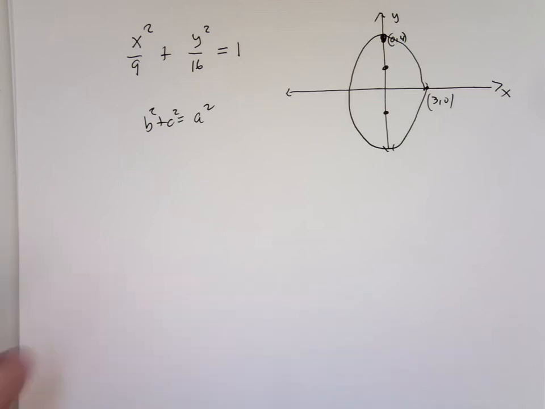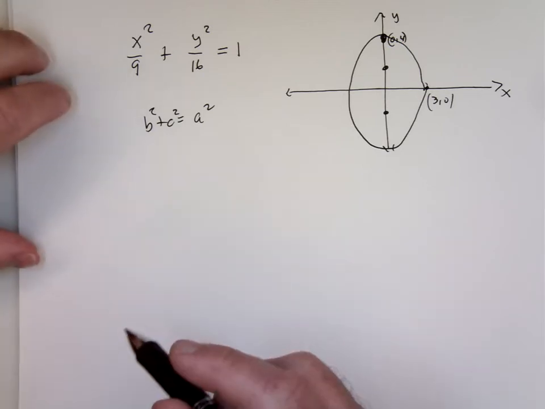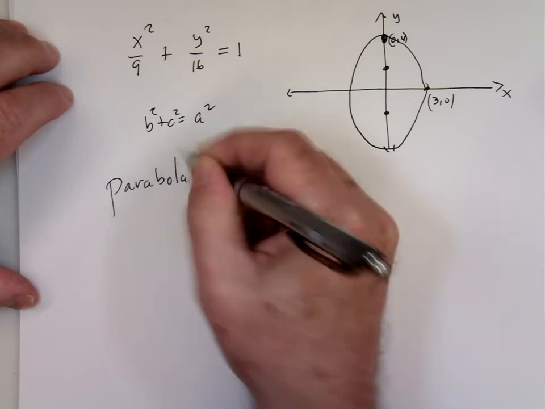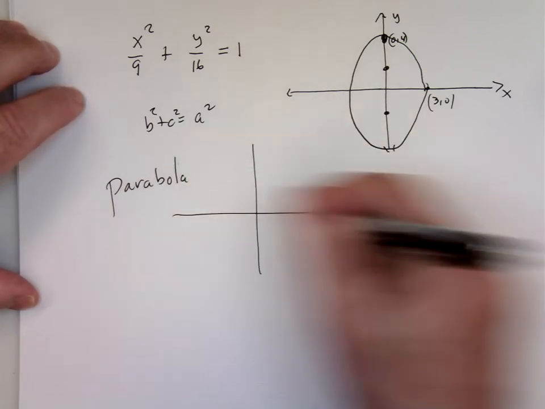Yes? Could you actually write out a verbal definition of the foci and the directrix? Because I was looking at that and I was kind of struggling with what they actually represent. Well, okay, if you talk about directrix, you're talking about parabola. Yeah. Okay. And this goes back a ways. Here, let me do that. A parabola. Let's just go back here.